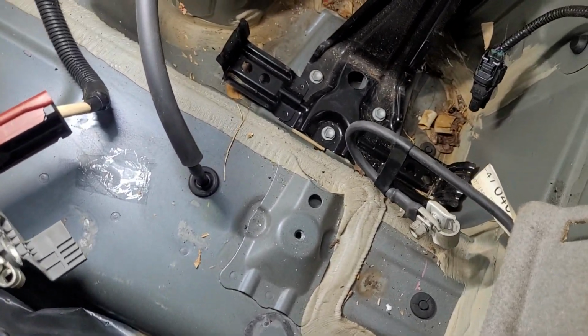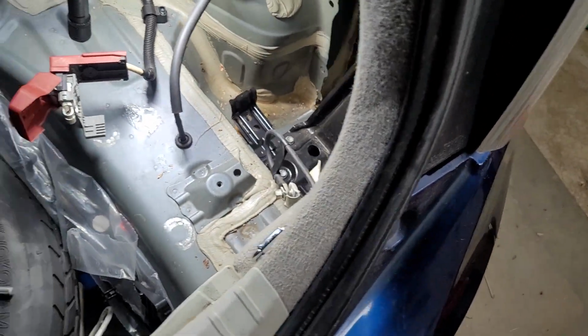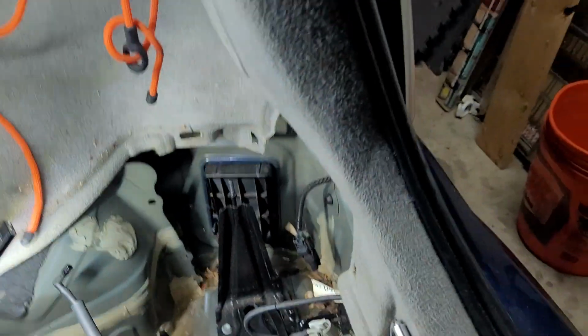I could barely sleep last night thinking about how dirty that was. I'm going to try to remove that. That might look like about a 12 or so. See if I can't remove that. That bracket there. Get in there and clean it up. Typically I keep a little ratchet in the bag.